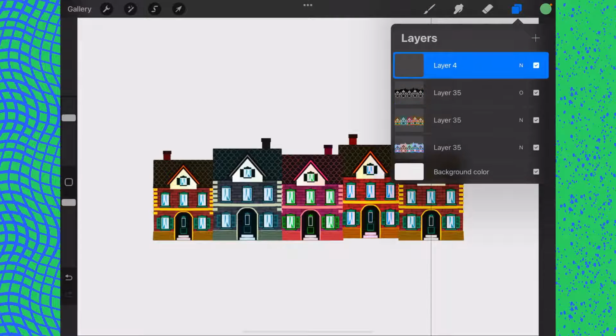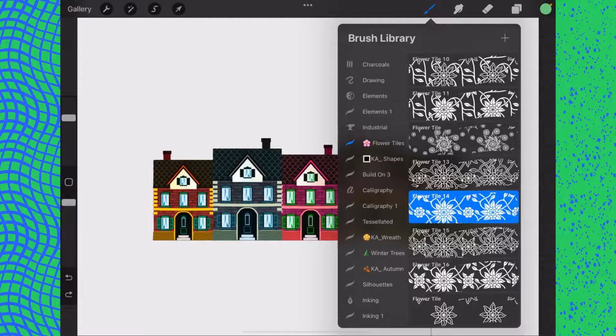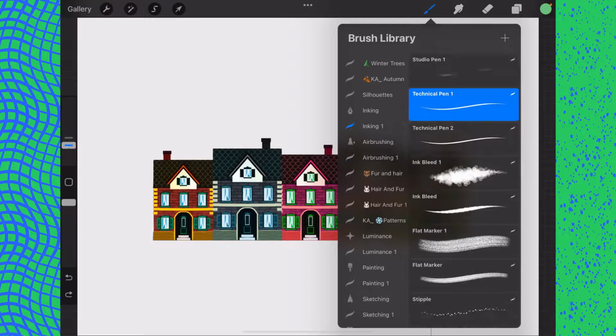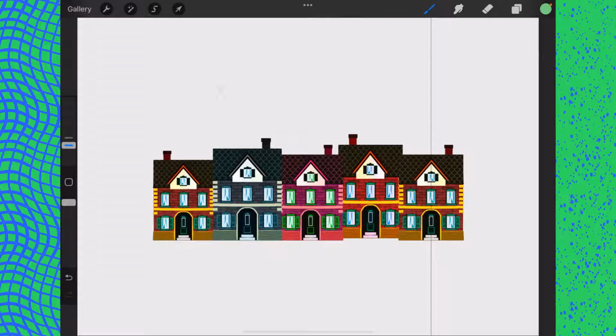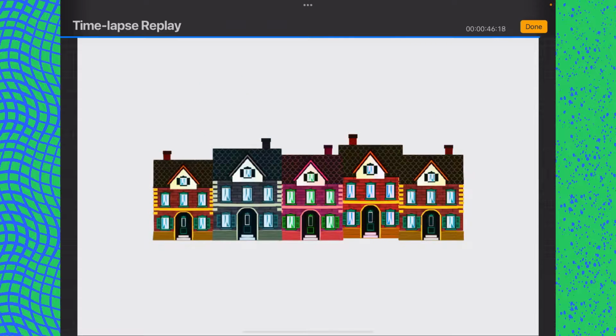So if I come up here, let's choose a decent pen here, and I make short strokes, then when I run my time lapse, let's scrub it forward to this point, you'll see that it actually shows you each individual stroke. That's a way to slow it down.